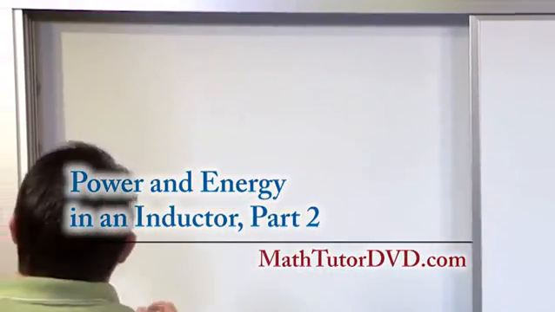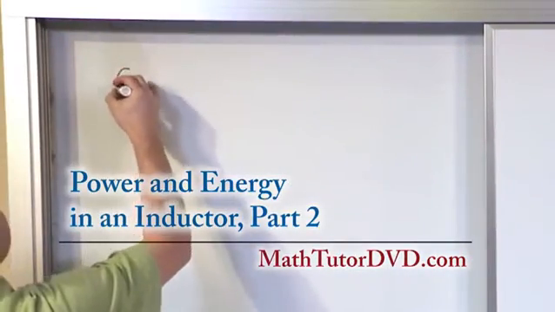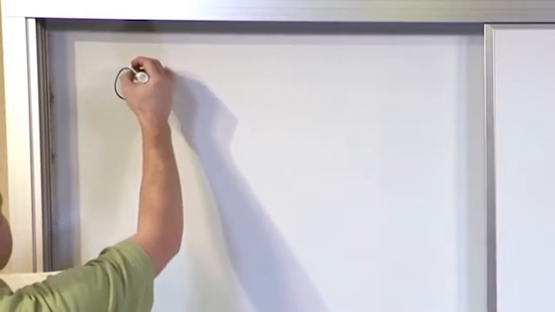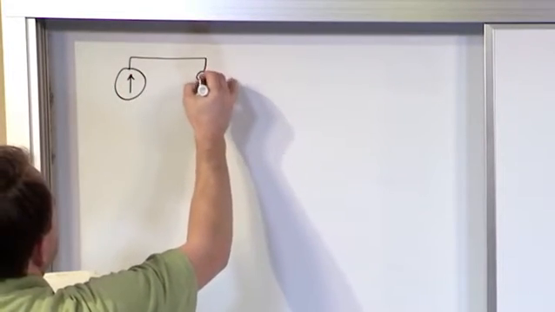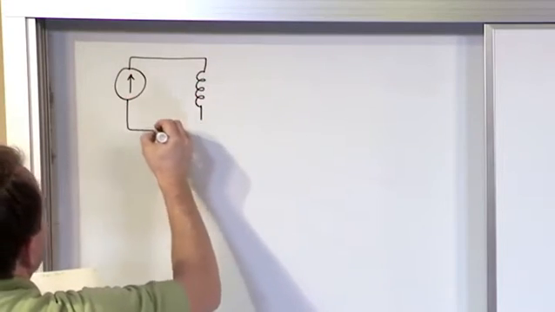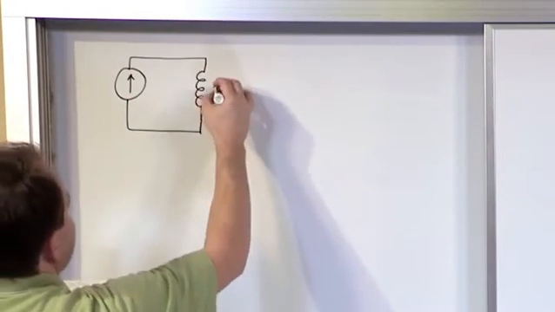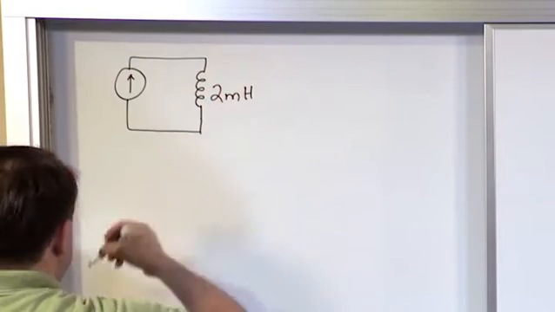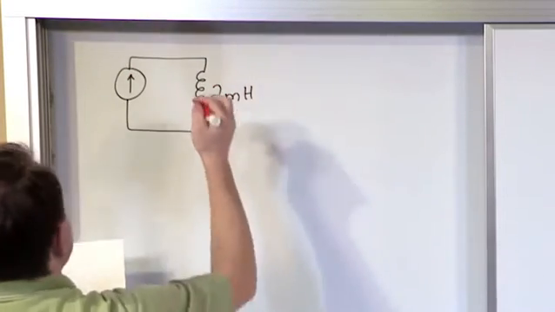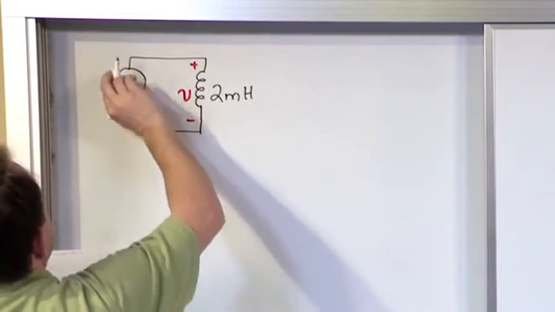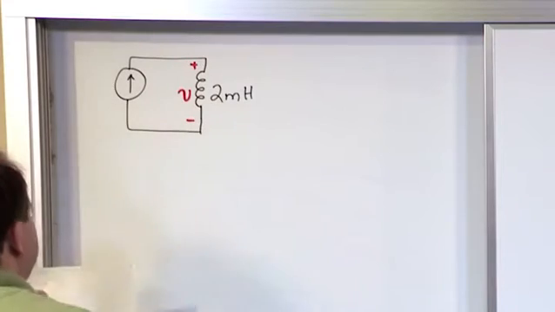Okay, so we have a simple circuit, mostly to illustrate the point. Here is a current source that is delivering current straight into an inductor coil. There is a 2 mH inductance here and the voltage is measured across the inductor like that because the current is going this way so we assume there's a voltage drop.